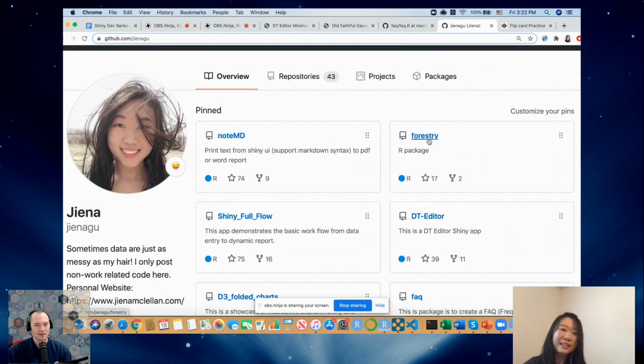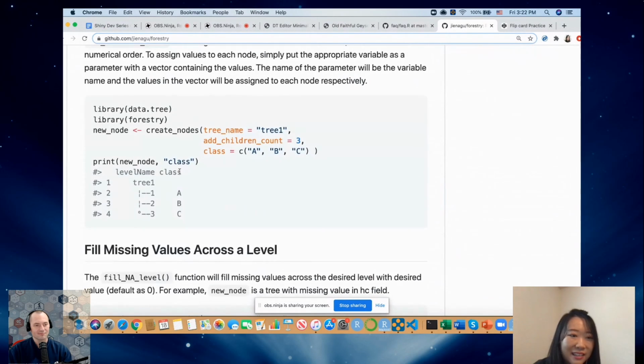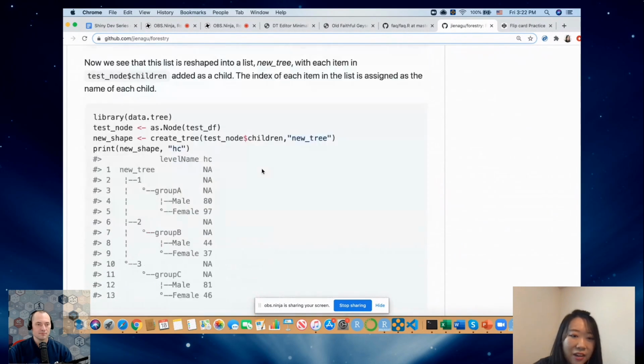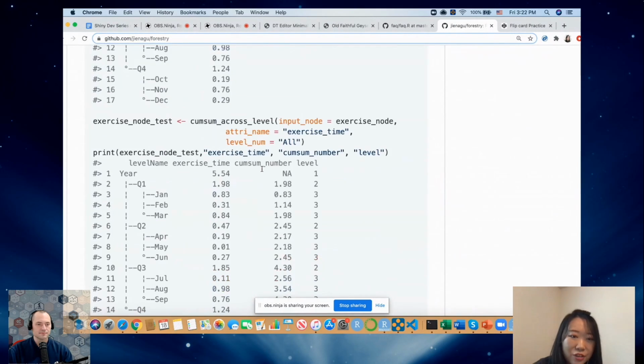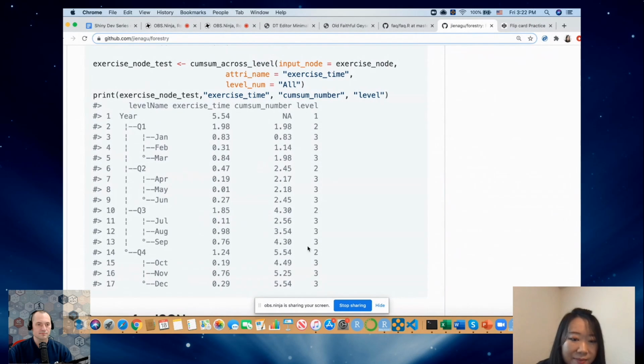Also, if the data tree that I mentioned is not shaped to the specific JSON format that you need, I have another package called forestree. So for example, if you wanted to create some node, you can just do create node this way. They also have some other features, for example, that you can summarize the exercise time for each level.